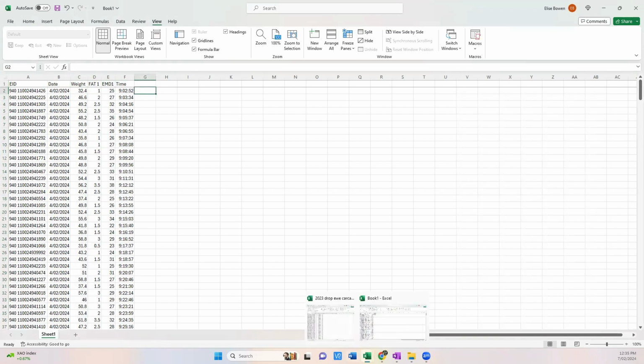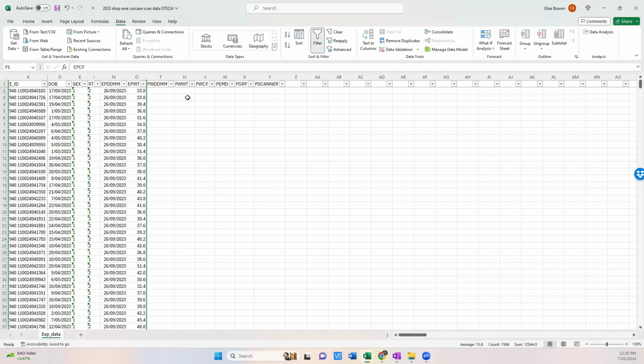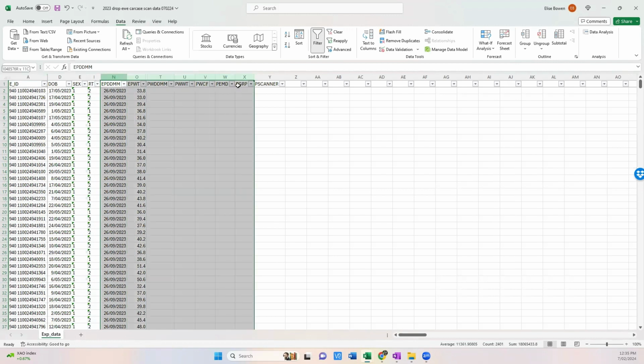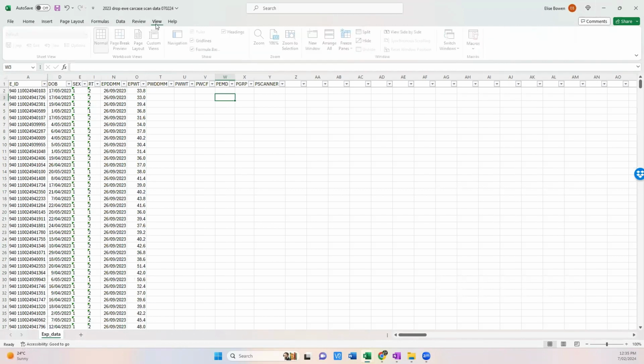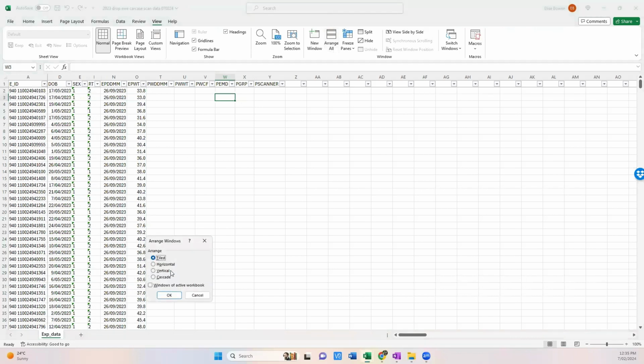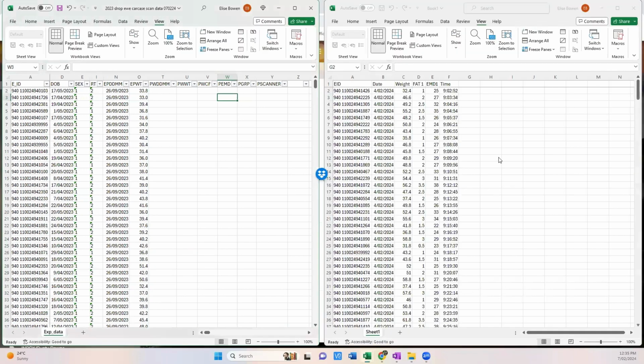The second file I'm going to show you is this one here, which I've extracted from my software, and I've hidden some of the columns that aren't relevant. Essentially we've got the EID of the animals, and then some headings for where we're potentially going to store this new scanning data. So I'm going to open those side by side. If I go to arrange them vertically, I like to have both my files open side by side, or you could have them open on different screens if you've got multiple screens, just for the ease of transferring the data across.